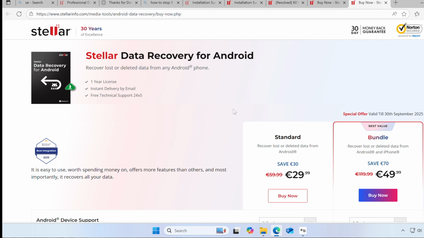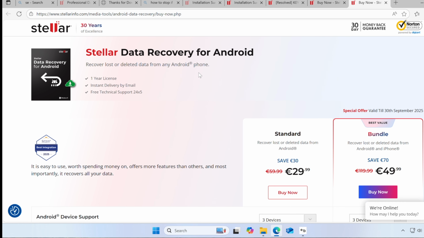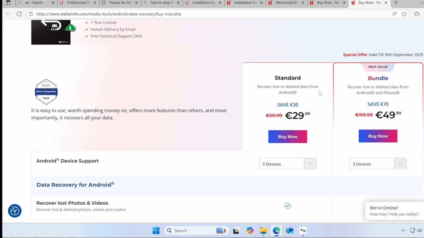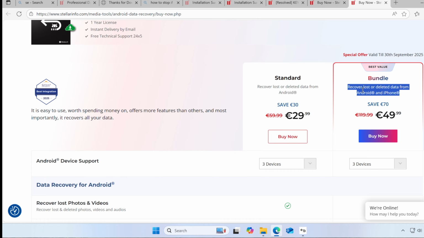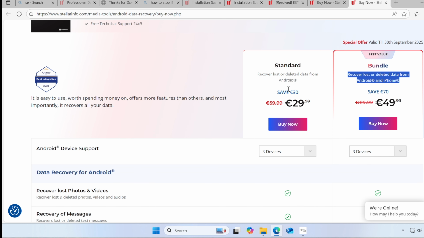Next point comes here. If you want to purchase this subscription, the prices are here. For a 1 year subscription you receive it here for 29.99 euro for 3 devices. That one is really nice, and a bundle option is also available for $59.99. This bundle helps you with Android and iPhone as well for 3 different devices. That one is really nice, and the software validity is continuously 1 year.